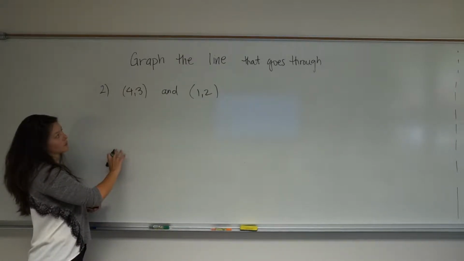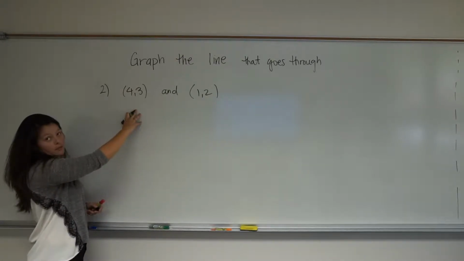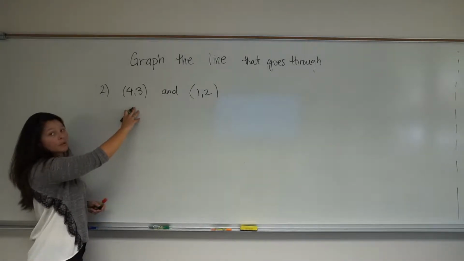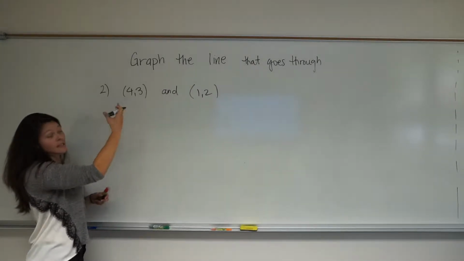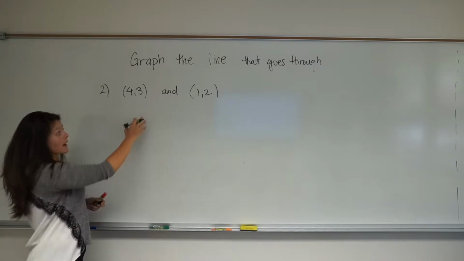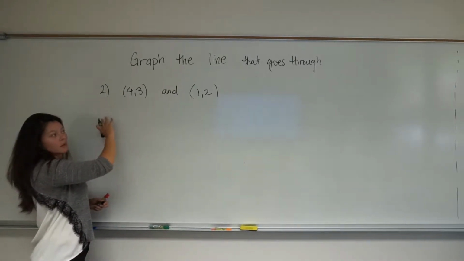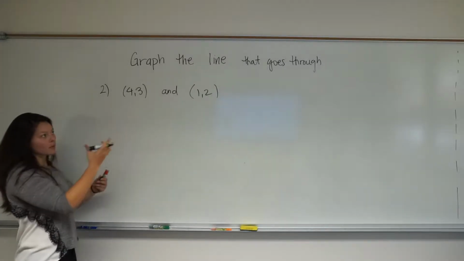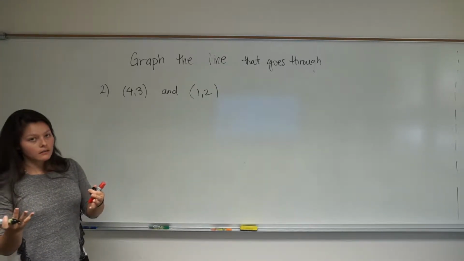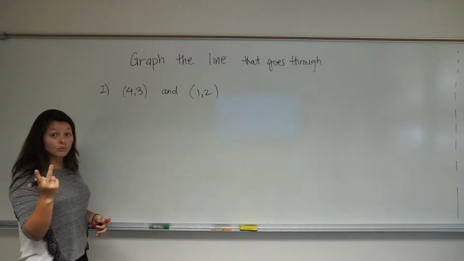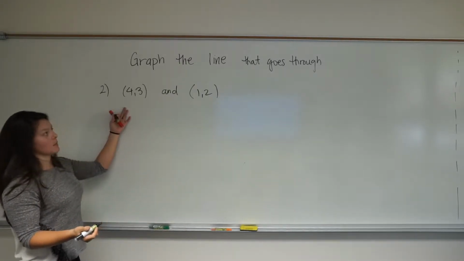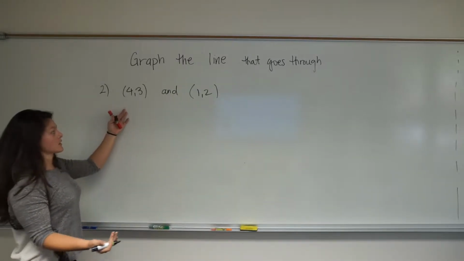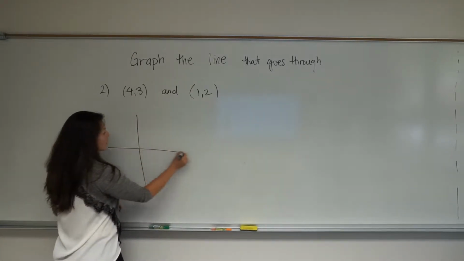in an earlier video, we actually found the equation of this line, and we had it in slope-intercept form. So you can take that equation that you already had and graph this with the same method that we did in the previous example, example 1. But remember, what did we say we need to graph a line? We only need two points. And in this example, we're given two points. So this is actually fairly straightforward.